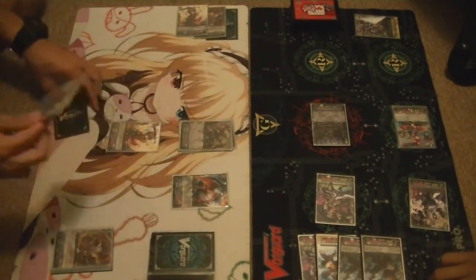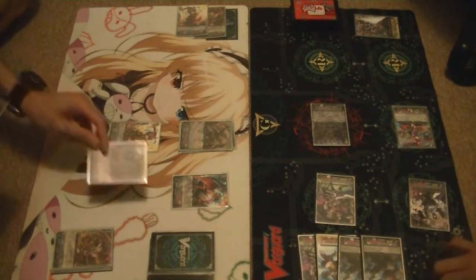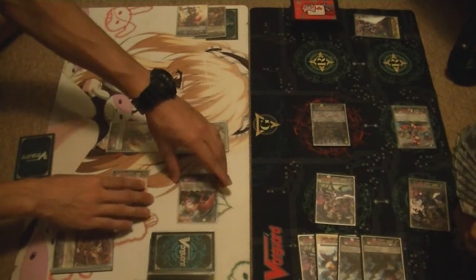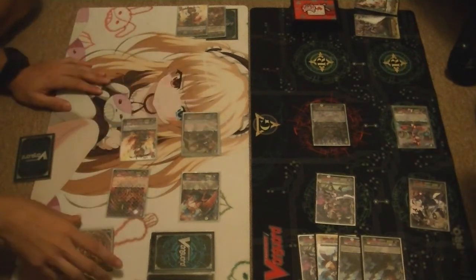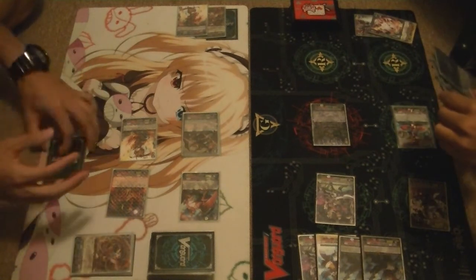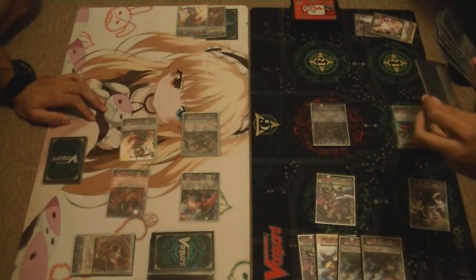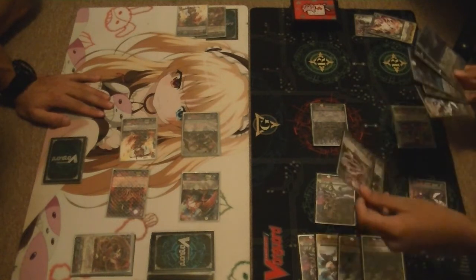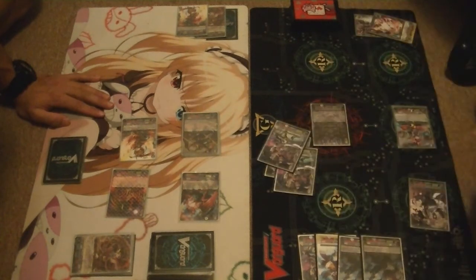Go ahead. Stand and draw. Play a chicken. 16 to your rear guard. Guard. 18 to your vanguard. How many cards are you in your hand again? 4. So 18, yeah. Mm-hmm. There's set. So 2 triggers. 2 triggers.